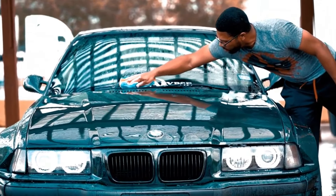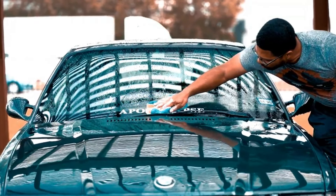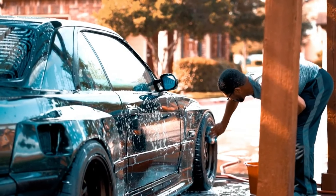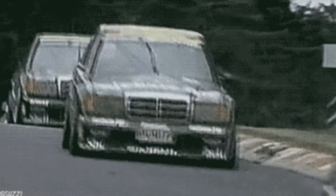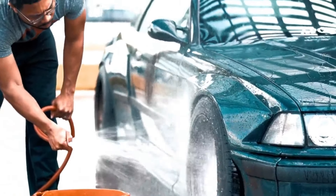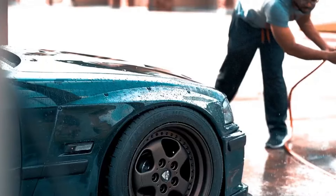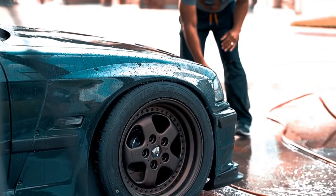For my closing thoughts: do I recommend you wide-body your E36? My answer is yes — if the car is not your daily driver and it's something you drive on weekends, drift, or put on the track. It gives it a timeless look that will never get old. When I was originally building this car, the ideal in the back of my mind was to create my version of a homologation race car — the old DTM race series with the 190Es and E30 M3s, those old cars literally leaving the ground, cutting apexes, hitting the track hard. I wanted to embody those old race videos we grew up watching. All in all, this is my long-winded way of saying I'm perfectly happy with the car.